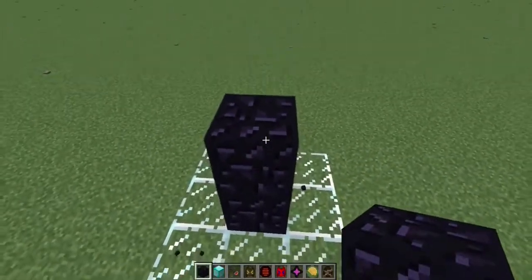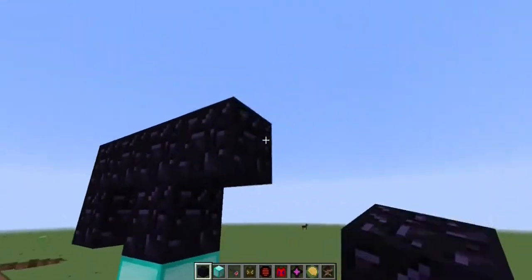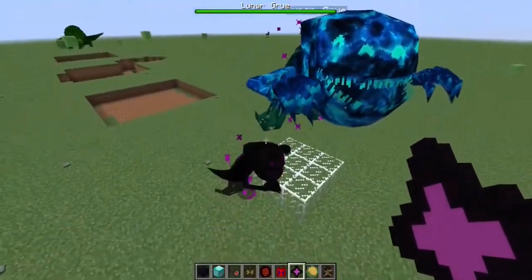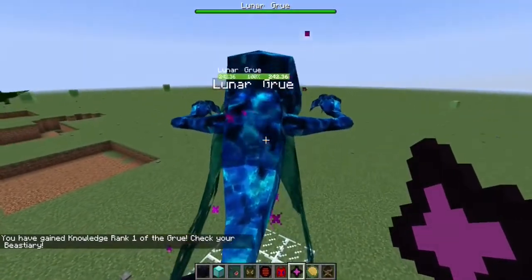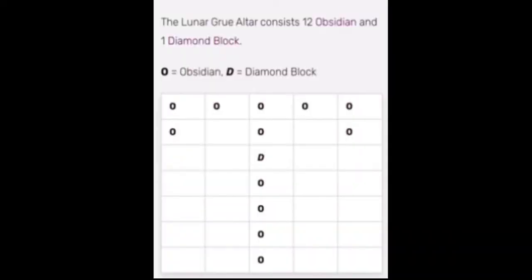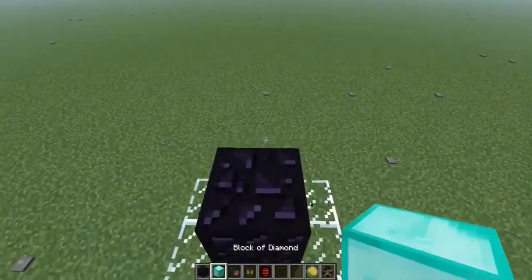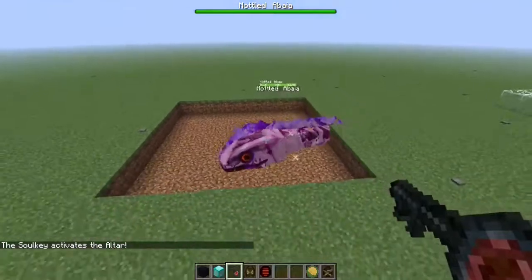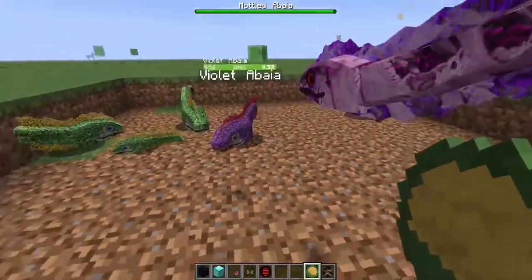This is the altar of Lunar Grue, the boss version of Grue. And you can differentiate between Grue and the boss Lunar Grue. This is the altar of the Mottled Abaia, the boss version of Abaia. You can literally differentiate between the Abaias and the Mottled Abaia.